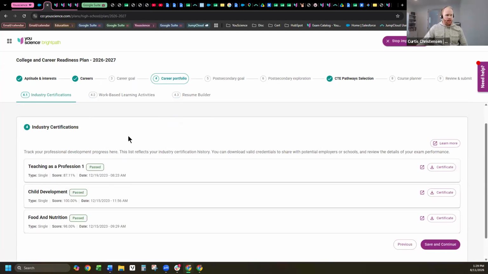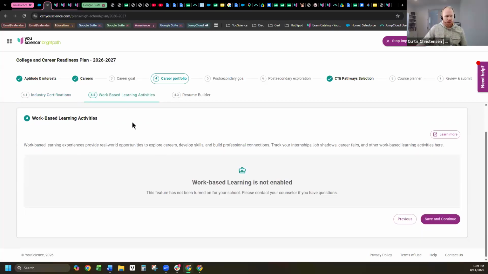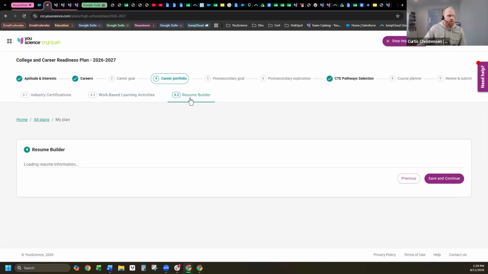This section is including any certification exams that our students have earned, any work-based learning activities that they were a part of, such as career fairs, internships, guest speaking opportunities, job shadowing, all that great stuff that they have done that is progressing them on that path towards these different careers. And then we also have our resume builder tool.